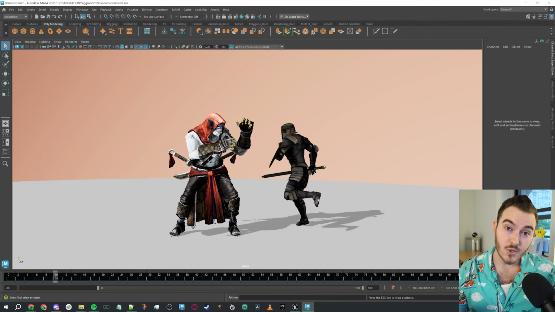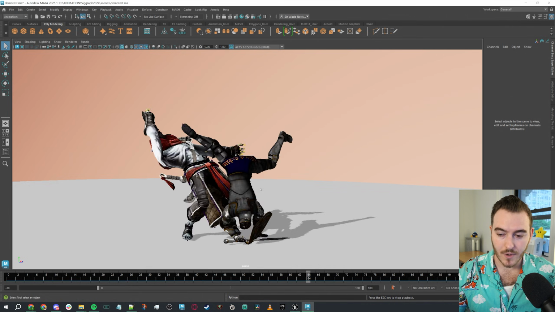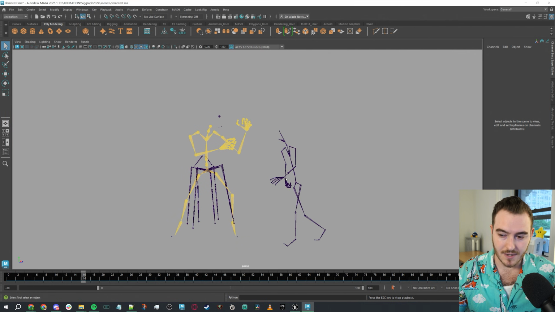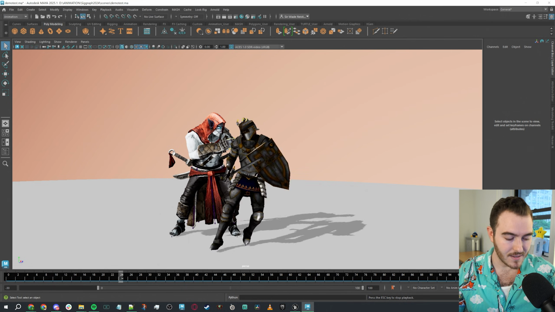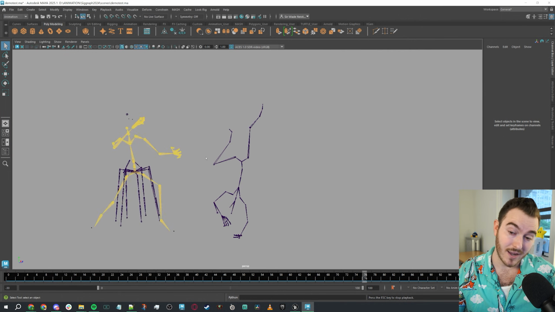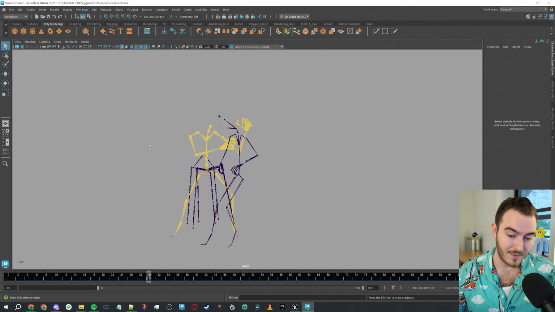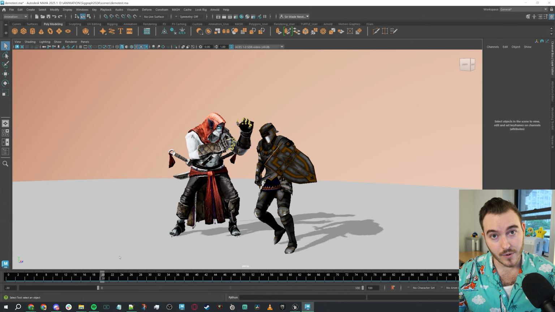So here I've got two characters inside of Maya running around. One character, the knight, is just a live retarget of some motion capture data from Mixamo. And the vampire also is some motion capture data, but he's been baked onto an HIK rig and he's got animation layers and we can make adjustments in real time. So let's get that working over in Unreal.